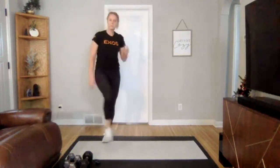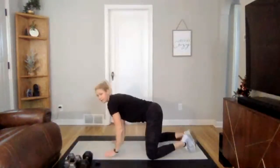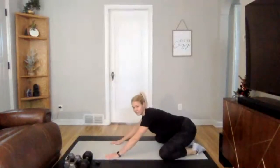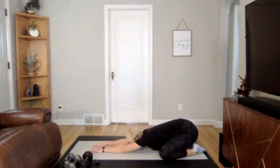Perfect. Our last ones are going to be on the ground. We're doing child's pose into Cobra. So at the edge of your mat, bring your feet together, sitting into your heels. Arms are out, press into the ground. Walk your fingertips as far as you can away from you.